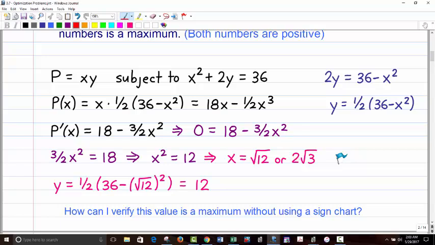So what that's saying is calculus has shown us you could sit here all day long and make up different x's and y's that satisfied this equation right here without much trouble. But I guarantee you would not get a larger product result than this. Like if I made one up and said, oh, what if I let x be 4 and let y be 10? That would work. 4 squared plus 2 times 10 would equal 36. And then you multiply 4 times 10, so that gives you a value of 40.